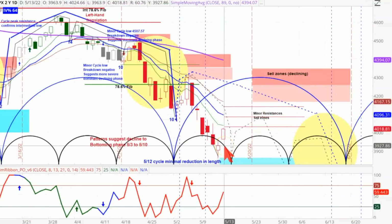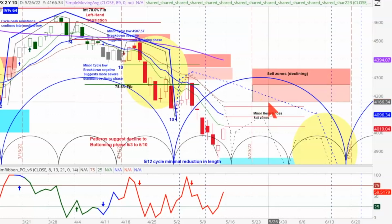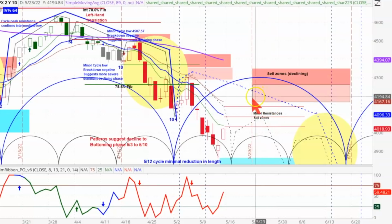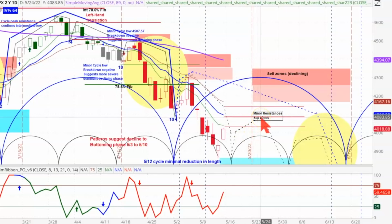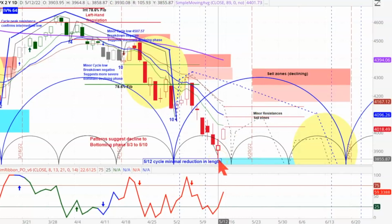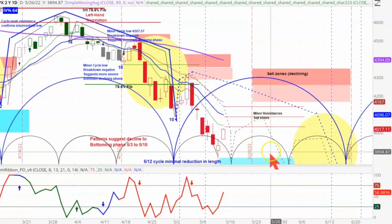So if the market really got some legs and a rebound on the upside, 41.38 to 41.66, that would be, in my opinion, the extreme on the upside, and I would look for big failures anyway out on here. So what this looks like right in here is that the time frame for the rally is something out towards the third week of May, up to these levels. That would still be, if it made it up here to 41.40, like a 280-point rally in here. And I was saying to some of my trader friends, I thought we'd get a 250 to 300-point rally off of the lows, and then it would fail. So that's really what it looks like.